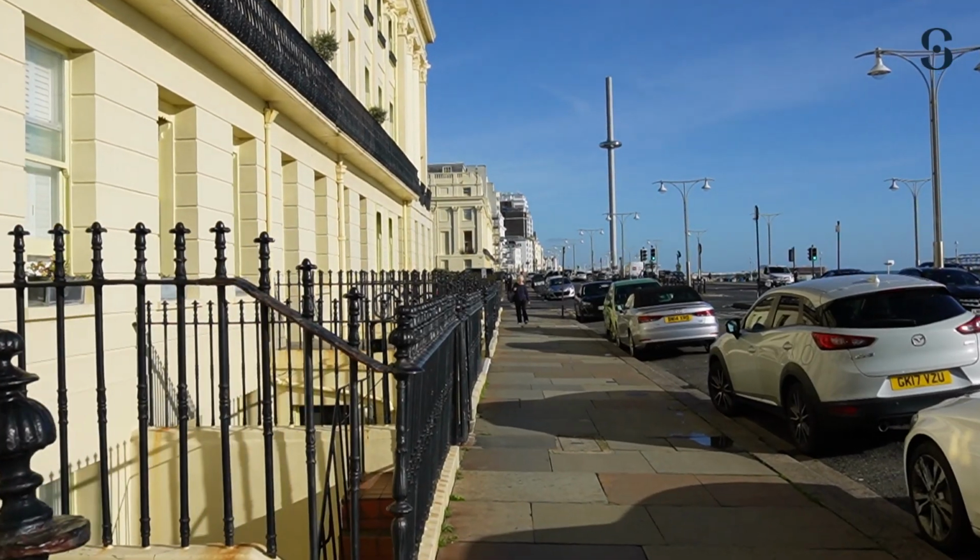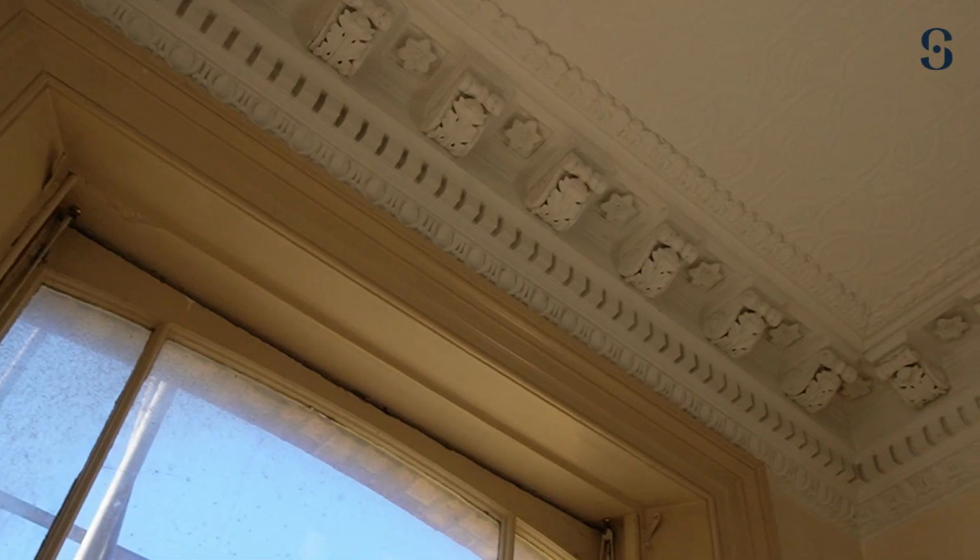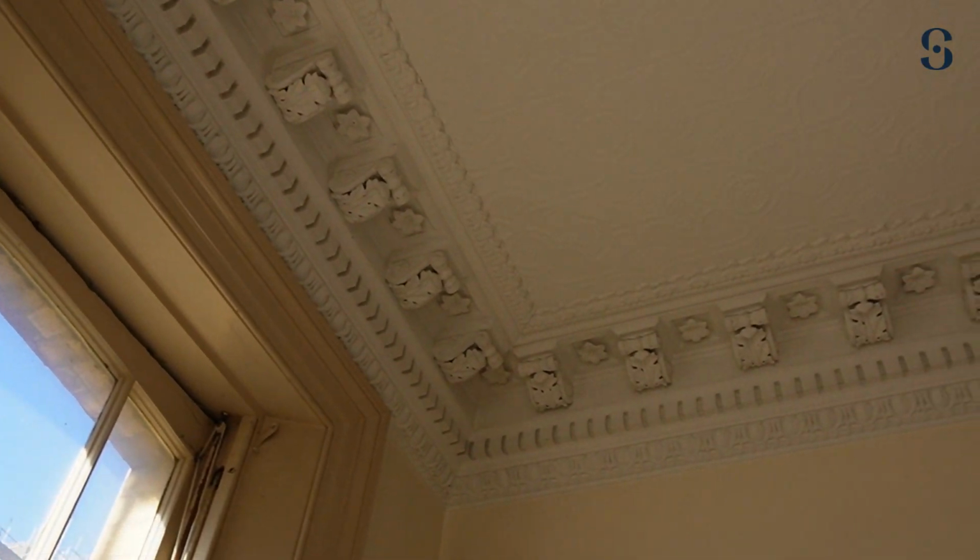And then the building itself hasn't been touched since the late 50s, early 60s. And as such, you've got a building that has retained a wealth of period features and hasn't been messed around with. So you can see the really thick skirting detail here. You've got the dado, you've got the cornice, which is just impeccably still as it would have been when it was built. So we love buildings that haven't been touched, that we can bring back their former glory and we can safeguard for the next 100 years.